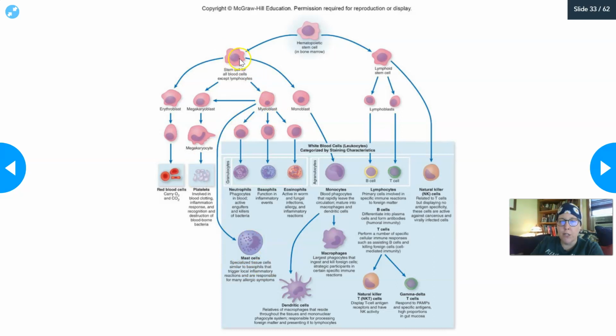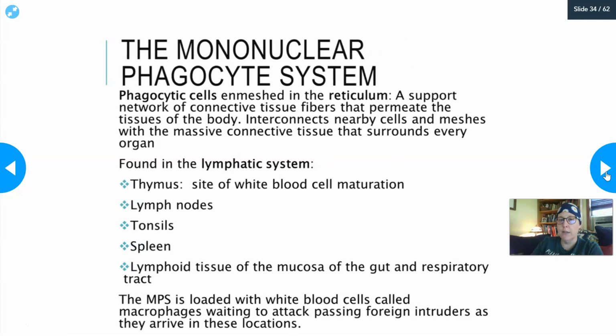And then another branch of this stem cell is going to be the monoblast, where you get your monocytes and the macrophages. And the monocytes can also become dendritic cells. So macrophages and dendritic cells are like cousins. They have the same kind of job, and they both are located in tissues. So that gives you a quick overview of all the players in the immune system. So this right here is white cells, immune system. These two are your red cells and platelets, okay? But they all come off of this hematopoietic stem cell that's located in the bone marrow.